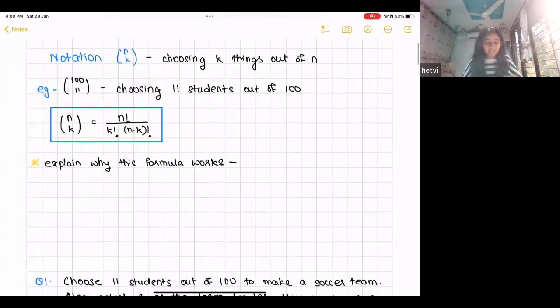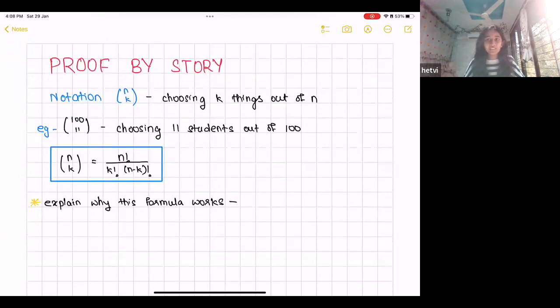Okay. So the topic is called proof by story. So there are different ways to prove things. In mathematics, whatever statements we give or whatever facts we have, we need to prove it, right? We need to show that whatever we are talking about, it's true or it's possible. There are ways to prove things algebraically, where you just use variables and calculate everything out, and LHS equals RHS. So you have your proof.